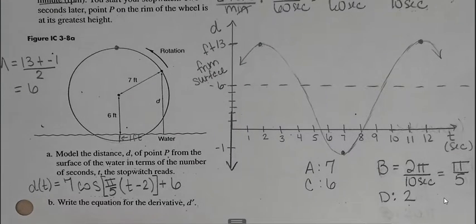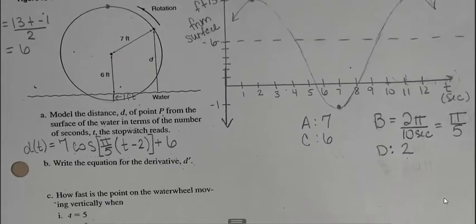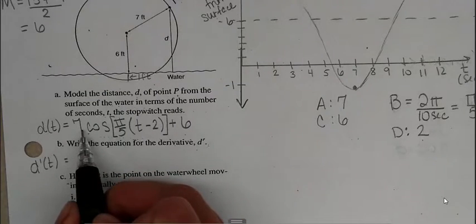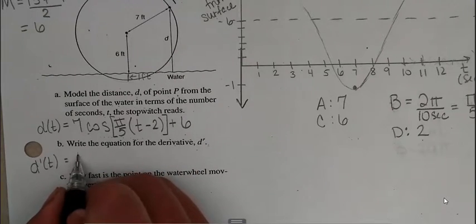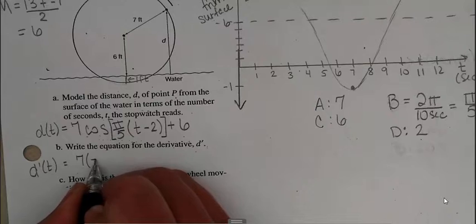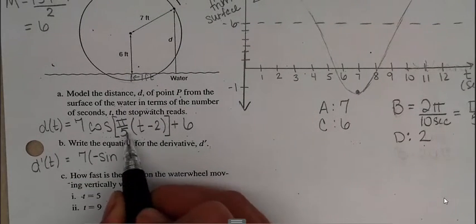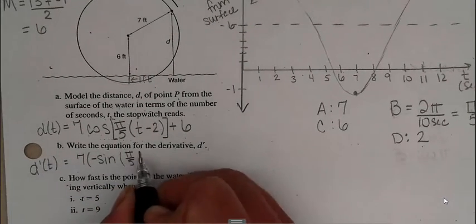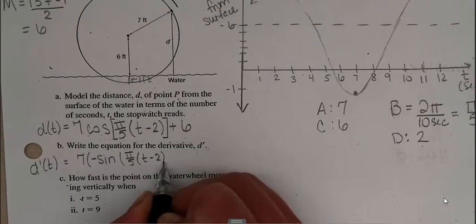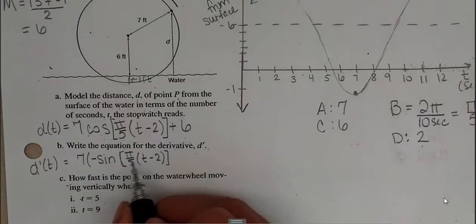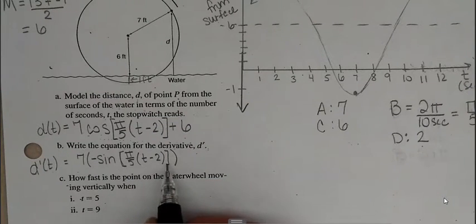All right, so now we need to figure out, well, what's the equation for the derivative, or d prime? Okay, so I'm going to write that as d prime of t. I'm going to leave my coefficient there. Now I'm going to take the derivative of cosine. The derivative of cosine is negative sine. So I'm actually going to have times negative sine. I'm going to keep my inside function here. Okay, so I'm keeping the inside function. I'm using the chain rule here. Let's put these brackets there. Okay, but now that needs to get multiplied by the derivative of the inside function.